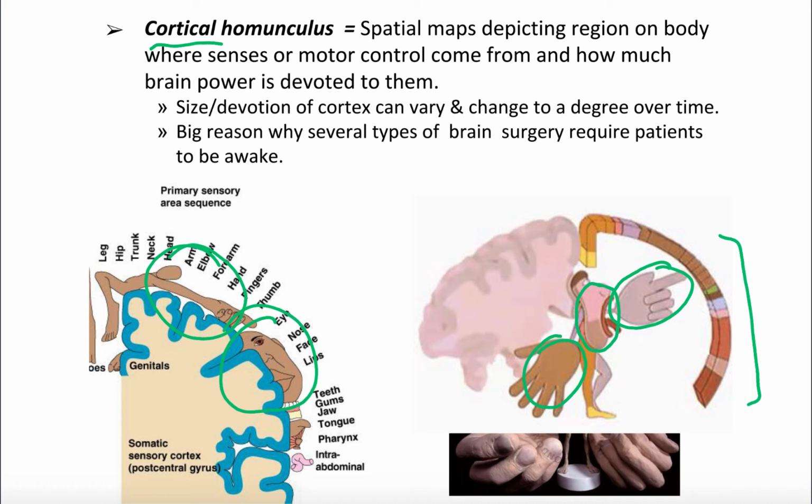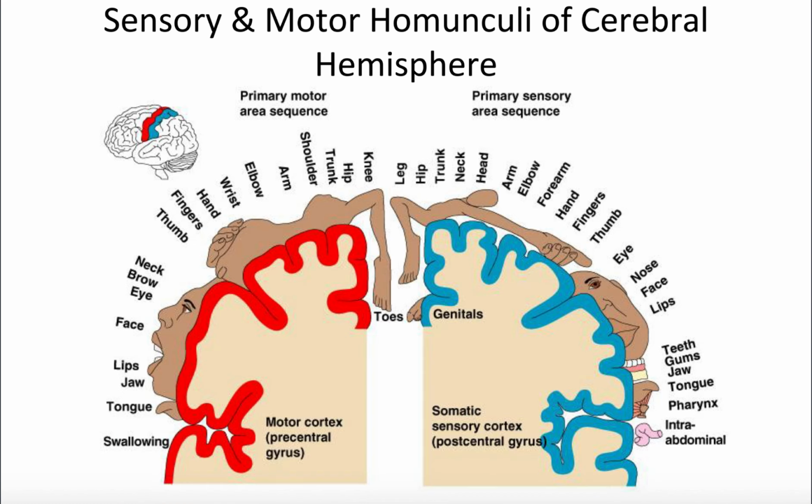Now, this mapping typically happens, but it isn't the same from person to person. There are always slight differences that can change over time, and there's still the ability for shifts to happen, especially early in age, if there's, for instance, damage or surgery in your brain. And when you're older, those accumulated changes can make a huge difference if they're doing brain surgery on you. So this is a big reason why brain mapping individuals is still an important part of brain surgery, where they have to keep you awake in order to figure out the exact parts of your brain that are associated with different motions or activities.